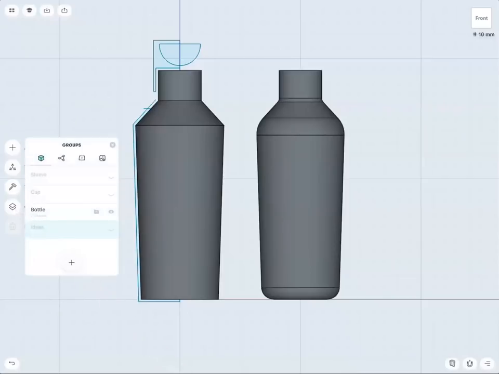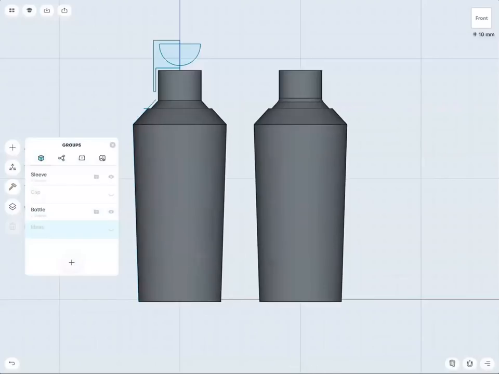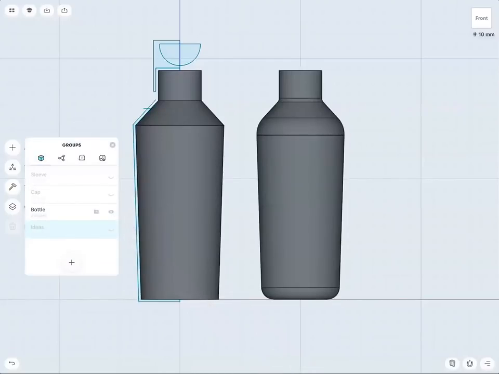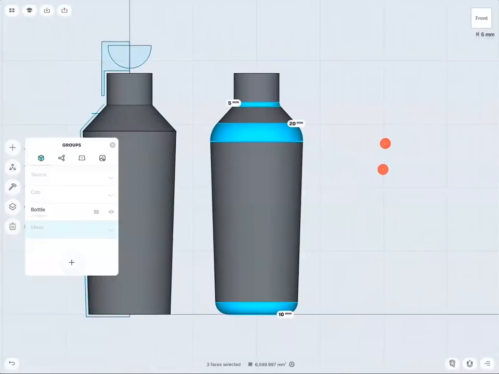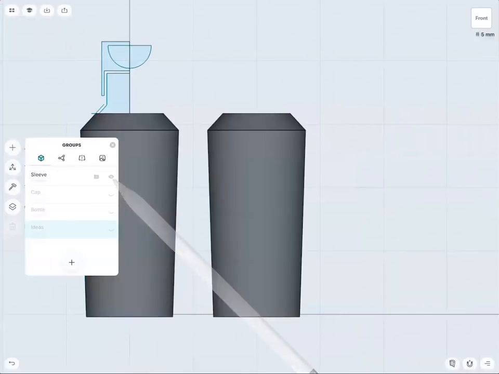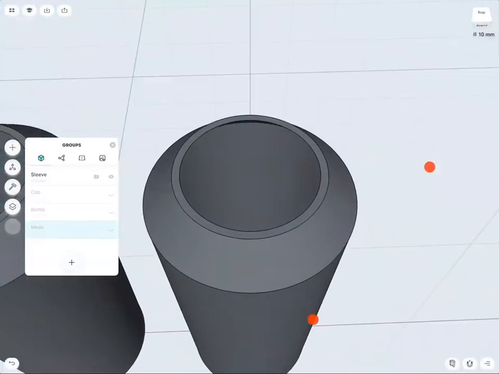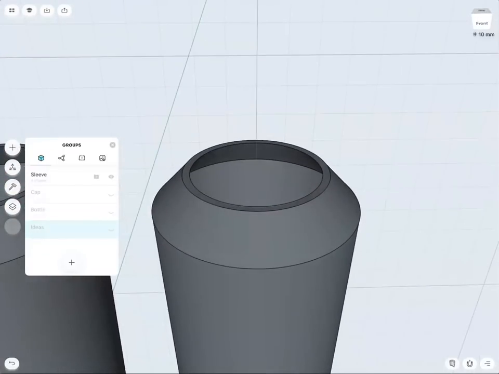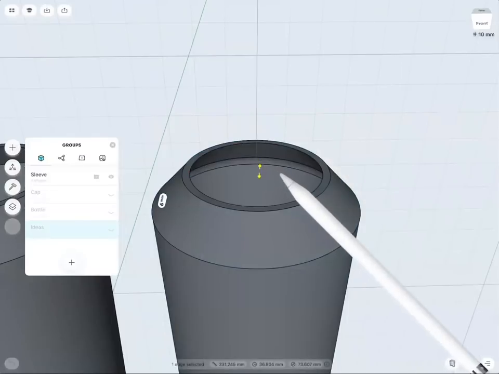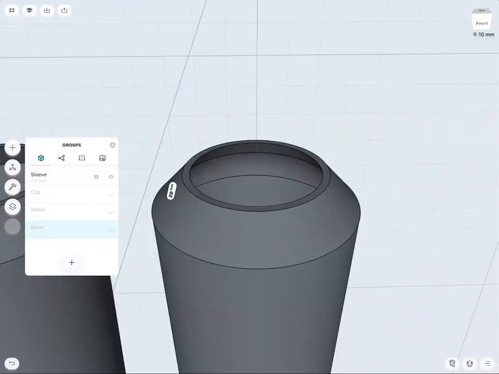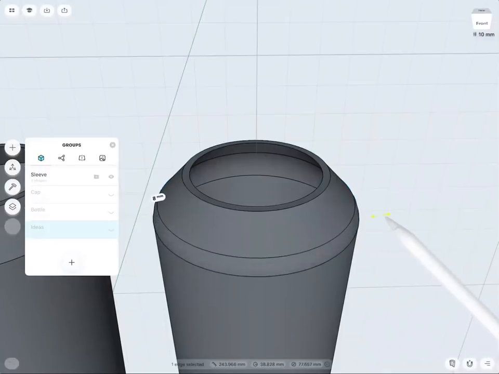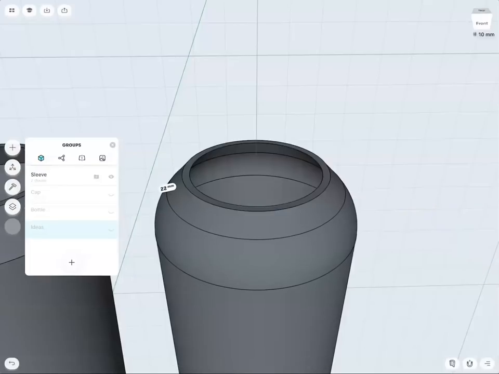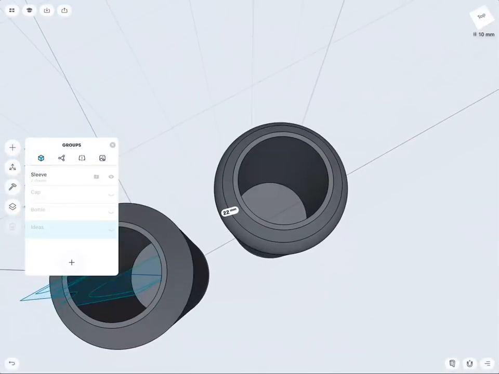Because now I could go ahead and take a look at the sleeve. And if you did not write down the fillets, if I select this fillet, now this is 20, this is 10, and this one was 5. Okay, so 5, 20, 10, that's what I have to memorize. Let's go, for example, to here. So I, with a finger, rotate the view a little bit, select the inside edge, and then let's try to fillet it with exactly the same amount. Now the outside edge cannot be 20. The material thickness is 2 millimeters. So this one has to be then 22. So this way your fillets actually grow correctly.